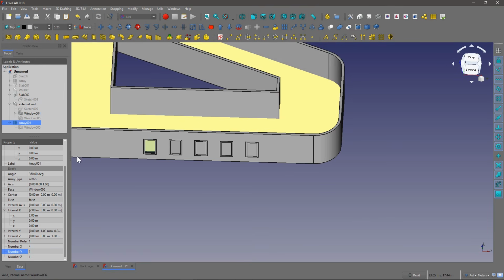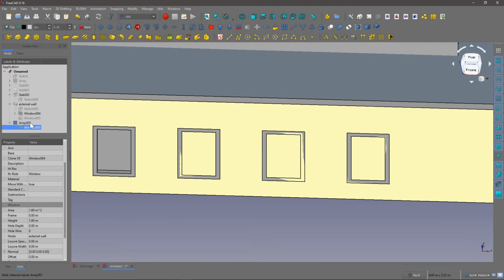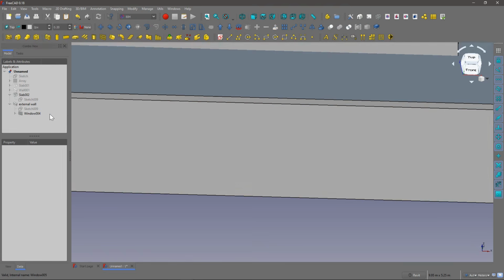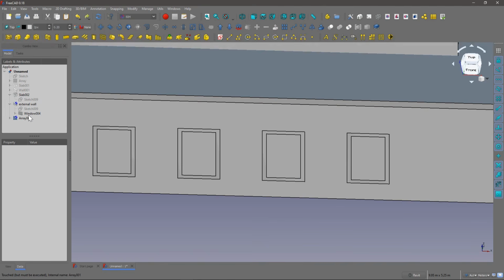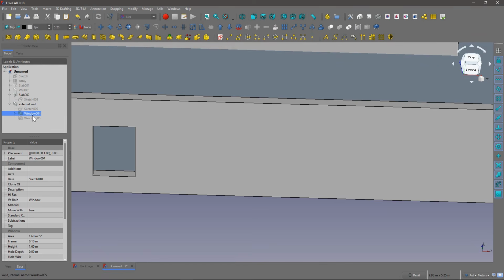Actually, I'm not sure whether array would work with Windows because there's no way to host them. Let's see. Yeah, so I'll get rid of this array. I think we just need to get rid of the array.